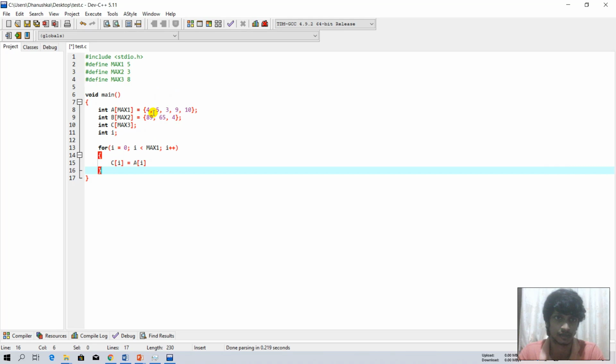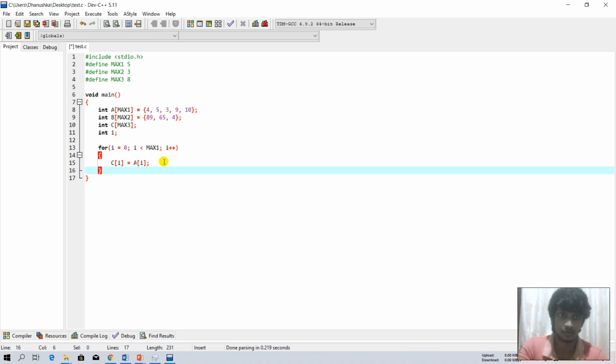Then A[1] means our second element, which is 5. This 5 will be assigned at the first index of our C array. Likewise this process will happen up until the last one.